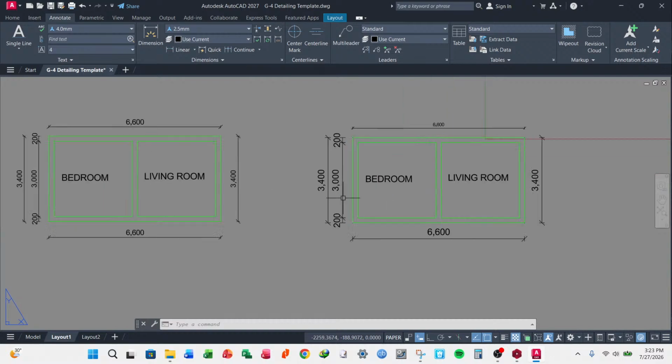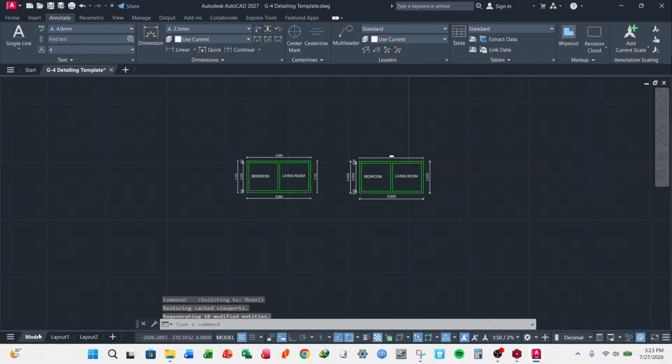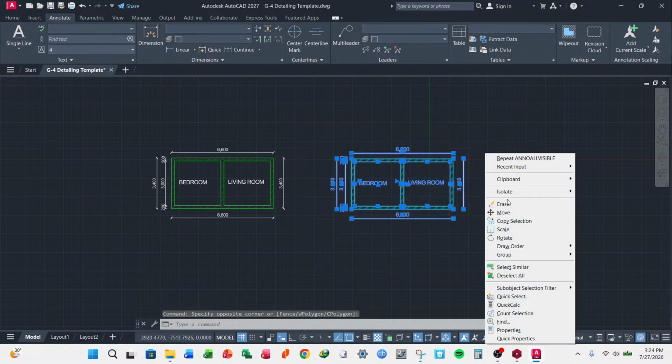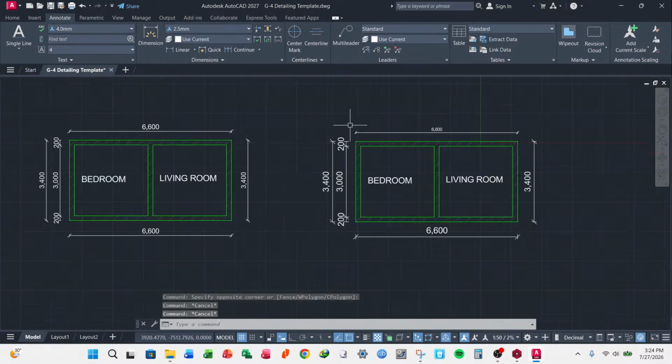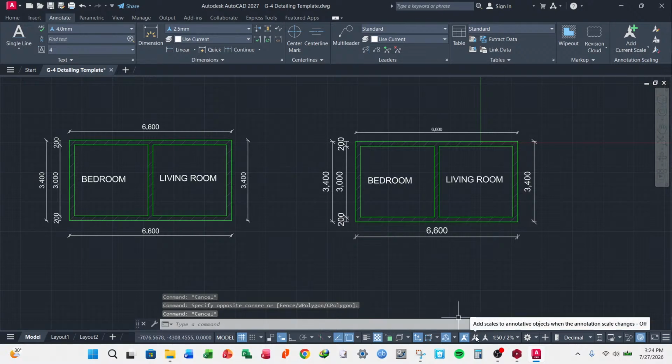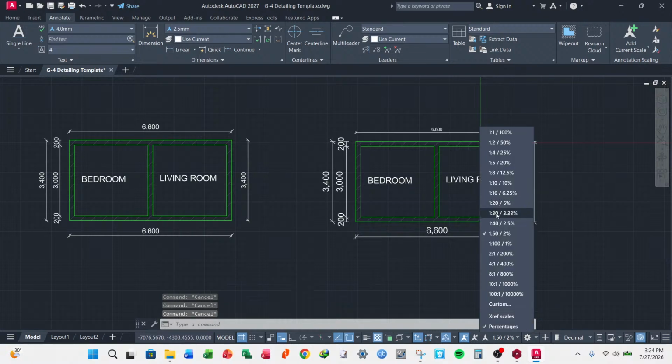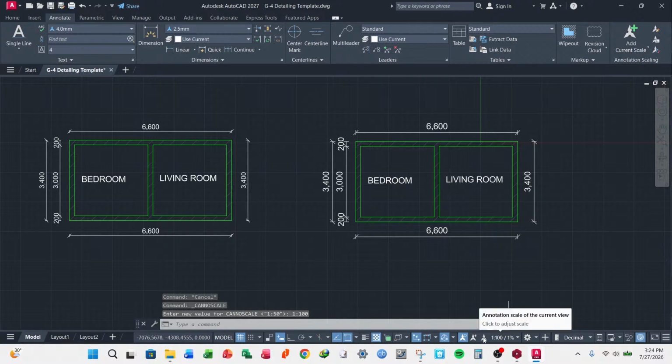So you should always append all the scales that you're going to use on your drawings to your annotation objects if you want them to be uniform. So just simply go back. Let's highlight all the objects, or simply switch to your parent scale, then tick add scales to annotative objects when the annotation scale changes.